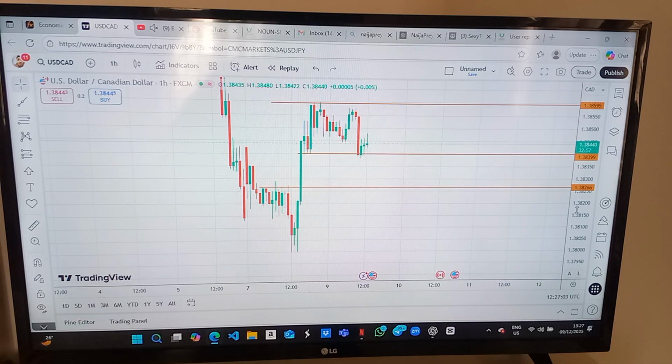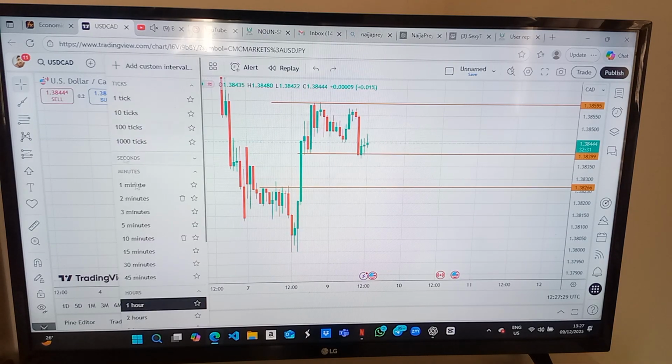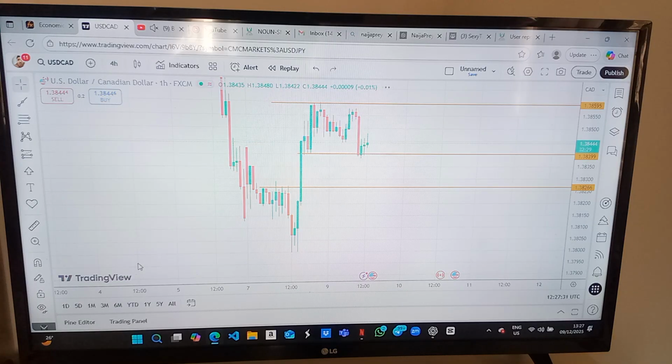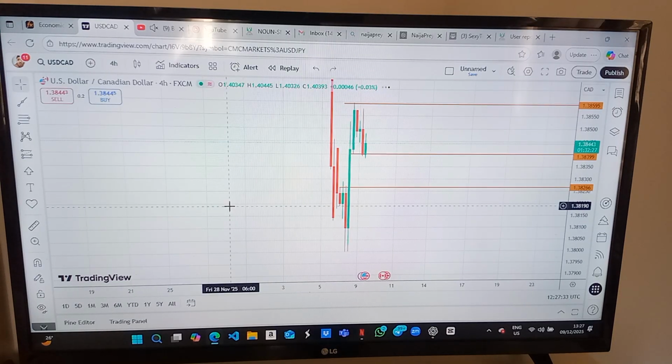But I'm so certain that it will cover. This is United States dollars against Canadian dollars, so I'm automatically selling United States dollars to buy Canadian dollars. So would it enter? I don't know. It's a game of probability, but I have confluence. I have three confirmations. My first confirmation why I'm selling is from my 4 hours. Let's count the confirmations why I am selling.